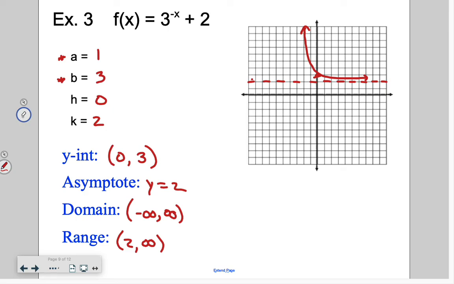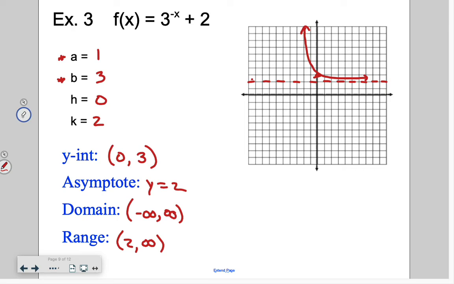So is that a horizontal or a vertical reflection? That's a horizontal reflection because before it was that growth and we reflected it left and right. Also because the negative is attached to the x. That's why it's horizontal. So if A is negative, then it's correct. What you really need to think about is if the negative is attached to x, it's horizontal. If it's not attached to x, then it's vertical.